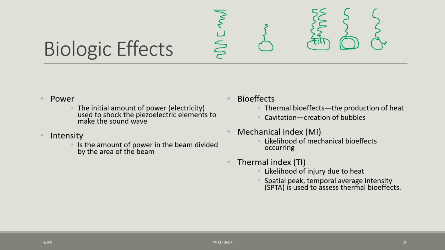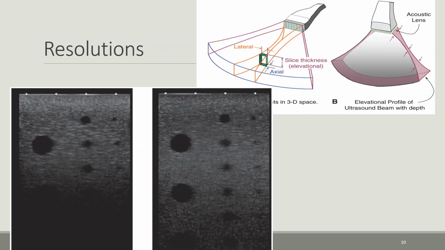Now in mice, they found that with some of these high levels, they were getting effects in areas where there was lots of air. So places like the lung or the GI tract, they were seeing that the mice would have bleeds in those. So cavitation, again, it's a very real possibility. We watch for that with the mechanical index, which demonstrates how likely there is for a bioeffect to occur based on what settings you have on your equipment.